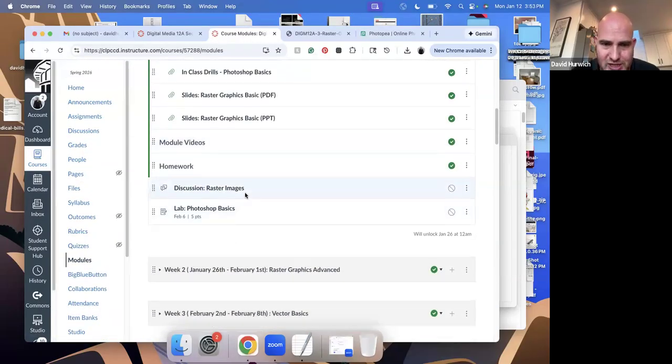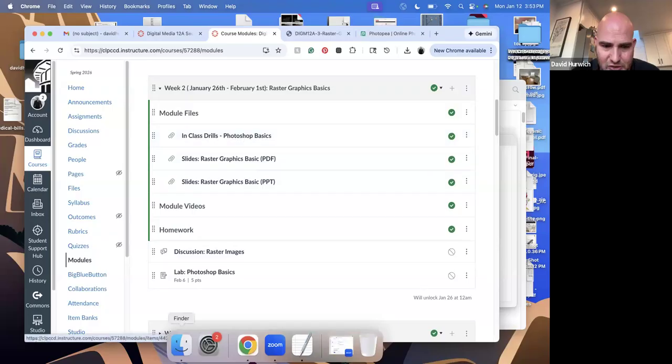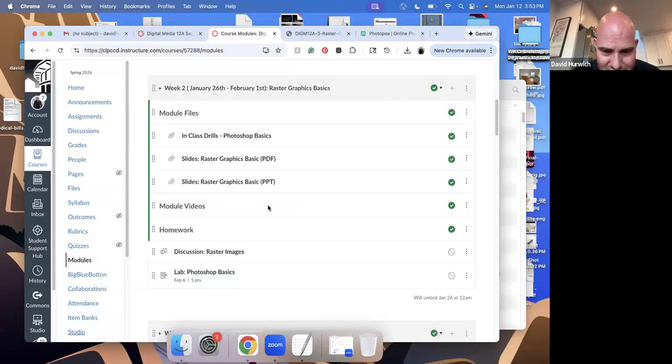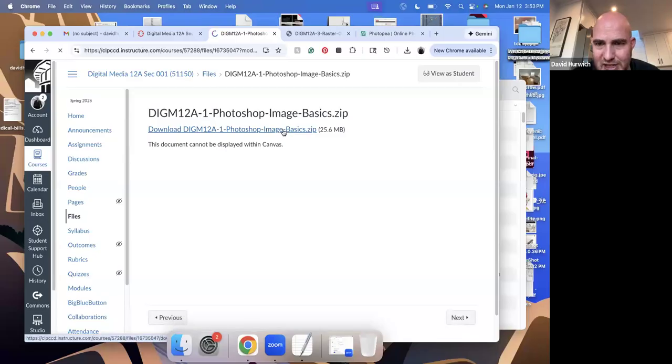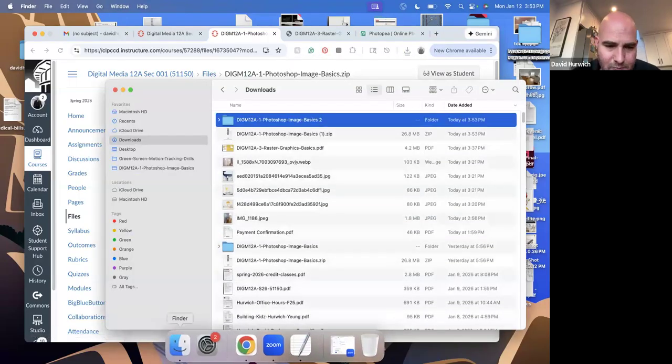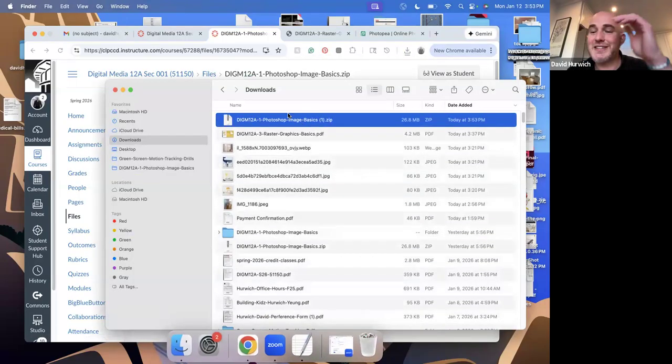The way it would work is if you click on the file and download it. I already have it, or maybe I don't. I think I did it yesterday and I deleted it. I'm going to click on this, which is a zip file, and download it. Let me back up. This is a zip file, and my files for today are inside of this, and I want to talk about how to access that.